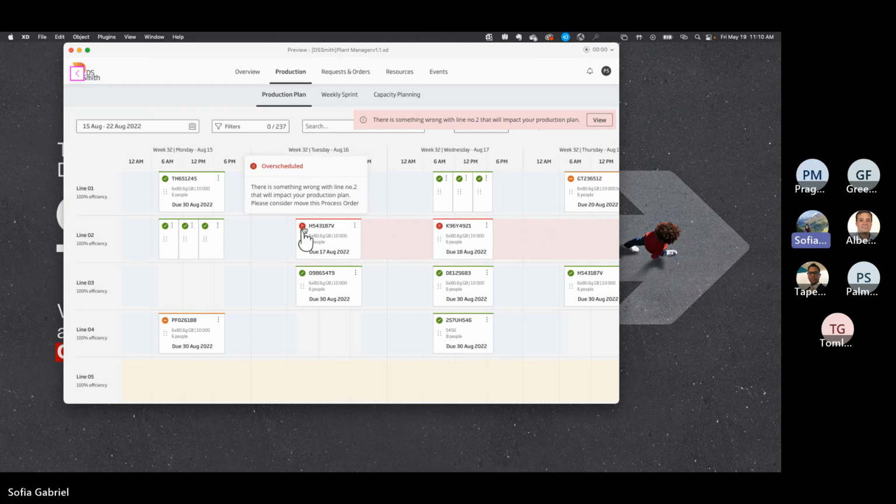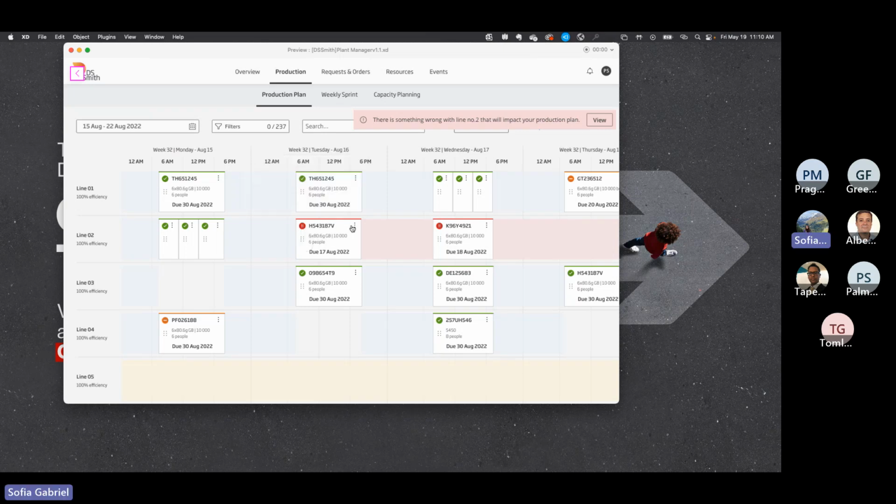So while hovering the icons of the process orders, the difference between the capacity planning and the production plan is that the capacity planning is more of a forecast, and the production plan is the real scheduling. So all of these orders are already scheduled. So this one has an overscheduled status.